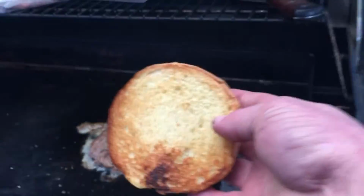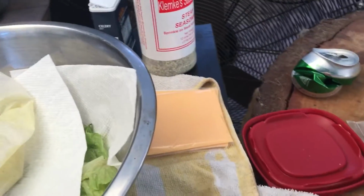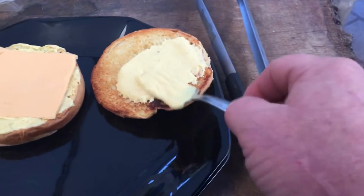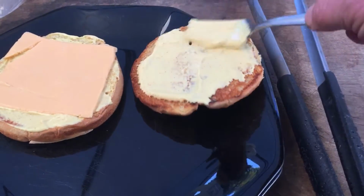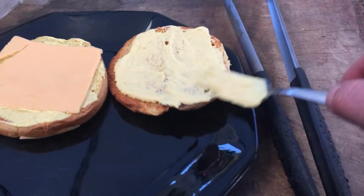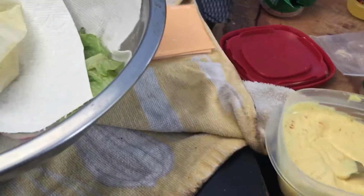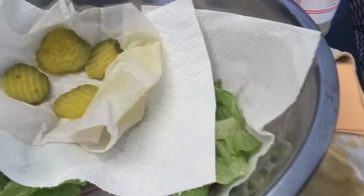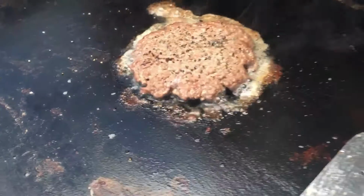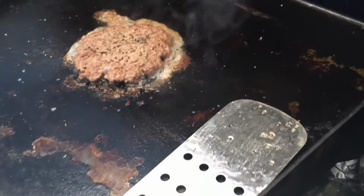Top bun looks good. I'll put some secret sauce on that. I call this magic sauce. All my vegetables. Look at that burger on the flat top grill.